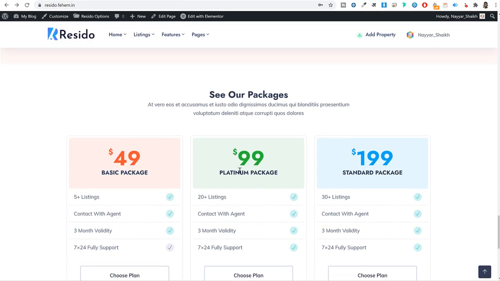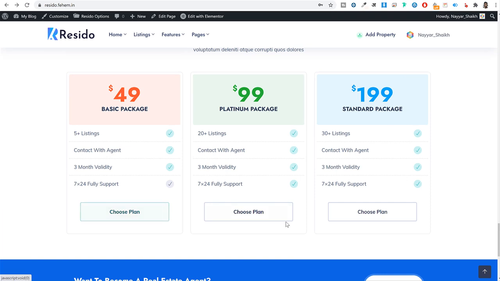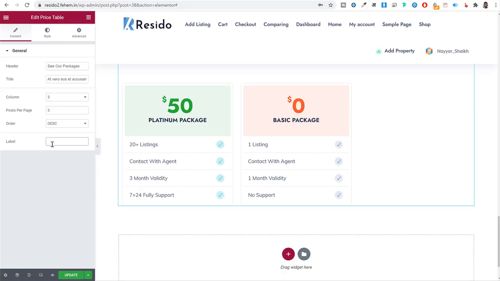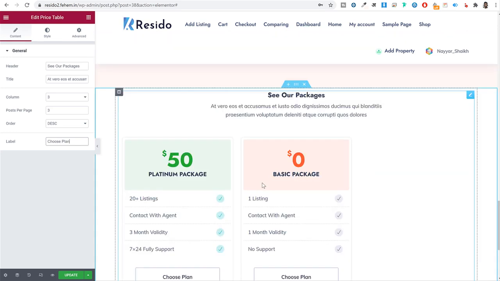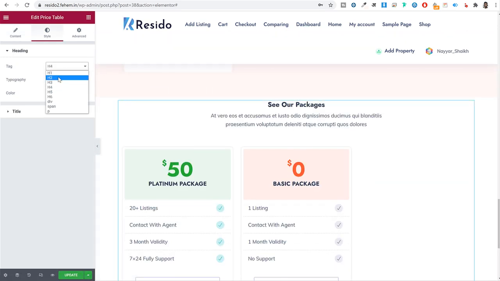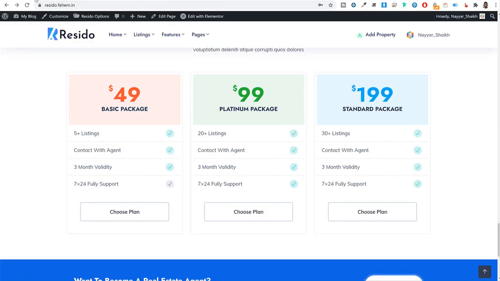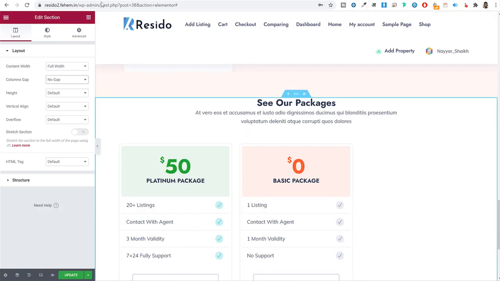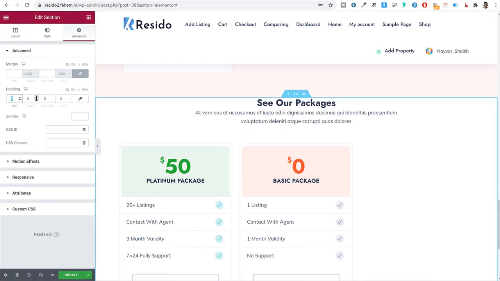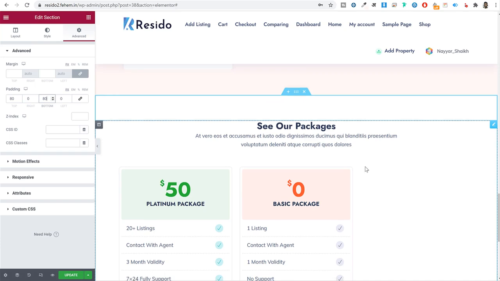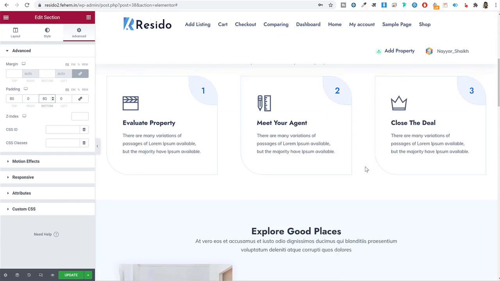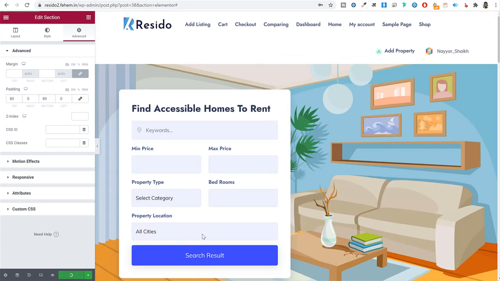If you have more, you can choose this option, or you can also set what your button says. So here it says choose plan. So under label, you can type in choose plan. All right, and similarly you can change this thing to heading 2 and paragraph. Now you can select this option, make it full width, no gap, and we also need to add some space at top and bottom. So advanced, 80 pixels padding at top and bottom. So as you can see, it is so easy to create a website using this theme and using Elementor. Once it is done, you can now update this page. I would always recommend you to see how your website is looking on mobile phone.